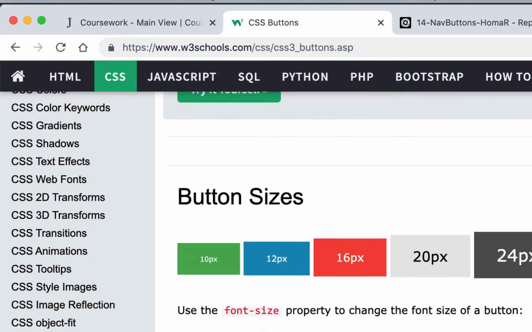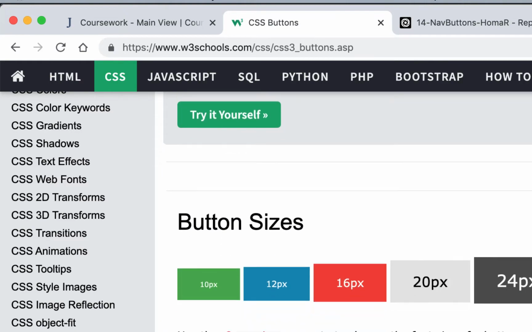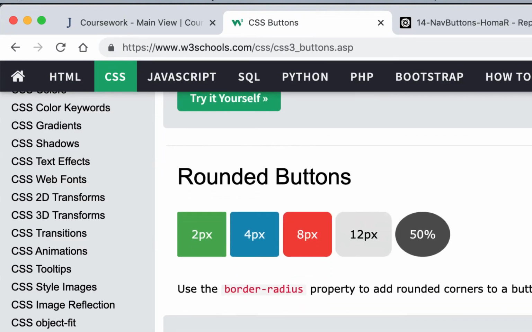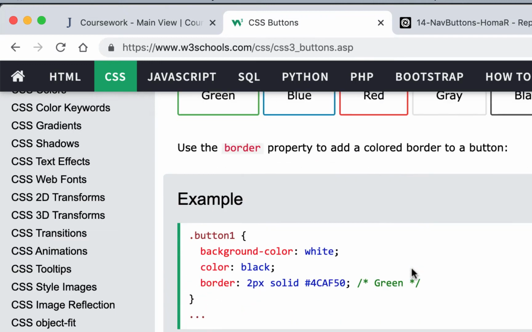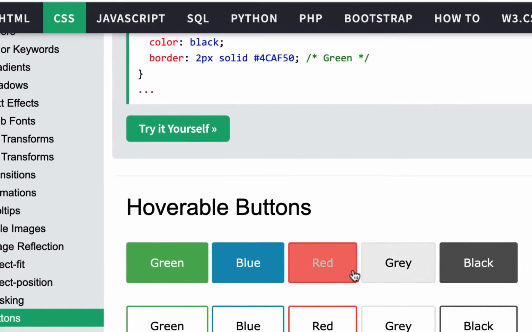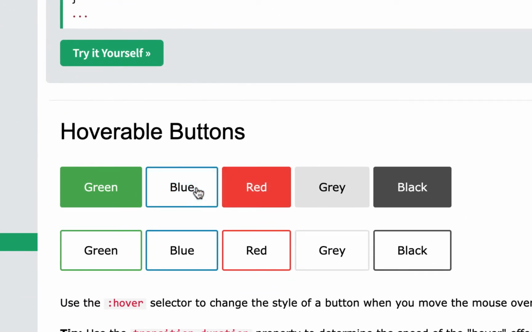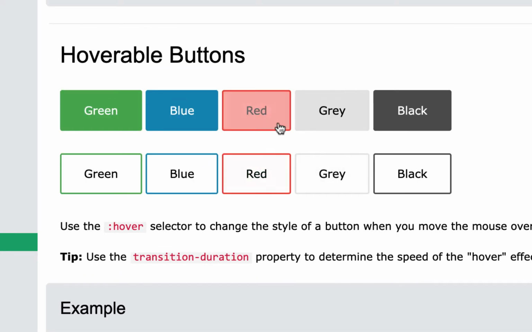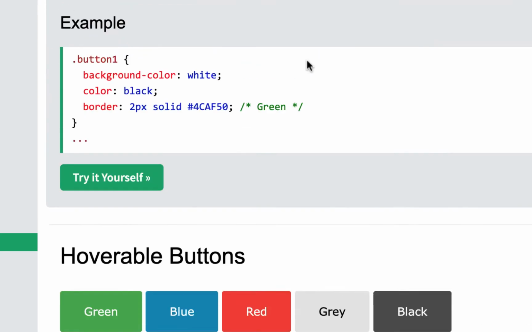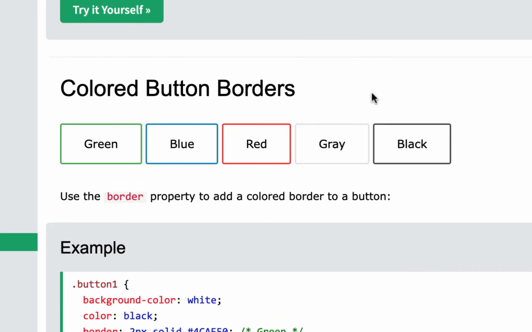And you can see all these different properties here if you need to do round corners or anything like that. A lot of cool stuff here. They show you how to do all this kind of stuff. Even drop shadows if you need. I don't think I'm going to do a drop shadow, and even how to hover and even how to change the transition duration so that when you hover, it doesn't just change color, it kind of delays for a second or kind of transitions, which looks nice. We'll try to do that too. So we'll keep this open as a resource.